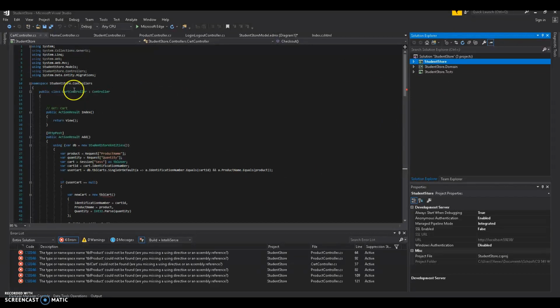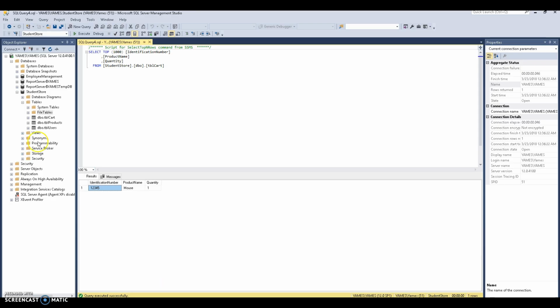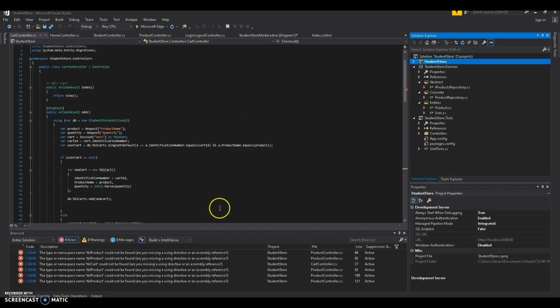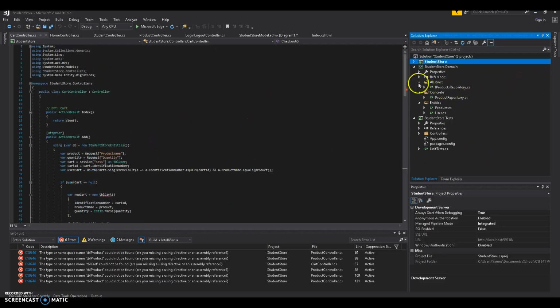I've been able to implement the things that I've learned in unit testing. I've been able to implement lots of things that I learned about Entity Framework, and I'm able to create an admin where you can log in and log out and be able to delete students from things. So pretty much a lot of data manipulation from the database through these controllers and how they talk to other things.